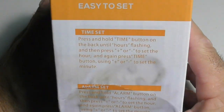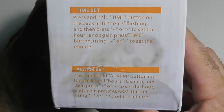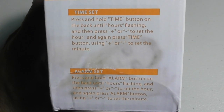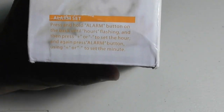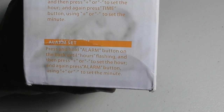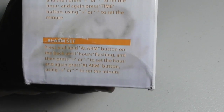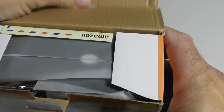So, how to set the time. The thing about their other clock, it was so easy to adjust the time and all the settings without needing instructions. So, I got this on Amazon. Let's see what it says. 2 levels of alarm volume, optional, large red digital display, bedside desk clock with USB port, phone charger, simple operation, and it's in black. So, let's take it out of the box now and see what we've got here.